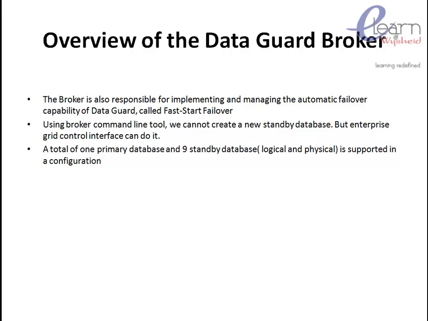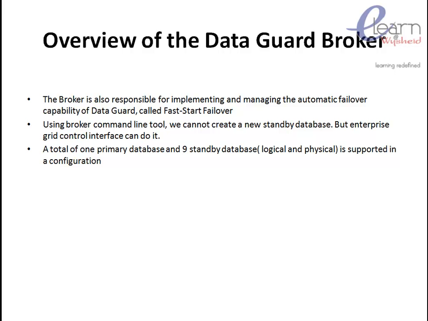And also, the Data Guard broker is a mandatory thing if you want to have a special technology known as fast start failover. Fast start failover is a situation in which failover takes place to the standby automatically if the primary database is down. So for that to be available, you need to have the Data Guard broker configured on this environment.